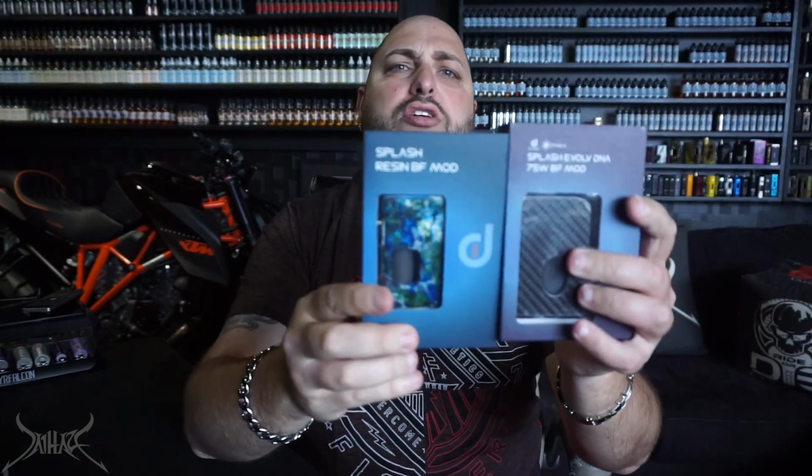They look so nice inside of the box. It's not until you open it up and do a little bit of further inspection that you realize they don't look as nice as they do on the outside of the box. I almost feel like they should have taken the money that they used to make the display that good and make their devices that much better. But this goes hand in hand with the whole don't make a device if you haven't made devices before. Instead of using a DNA75C, which is the current market, they're using an old chip.